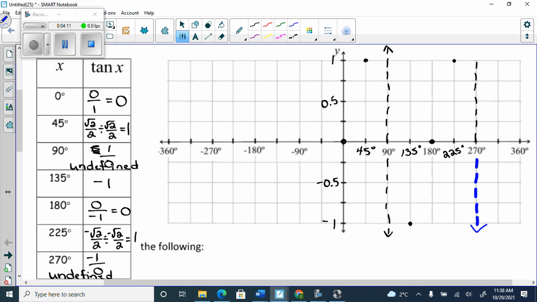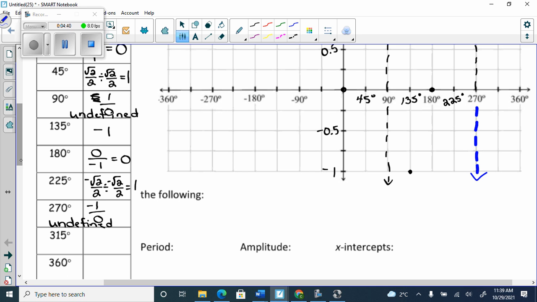Every 1 pi. The period of tan graphs is 1 pi. Remember the period of a sine and a cos graph is 2 pi, and the only thing that changed it was a horizontal stretch, right? If it made it bigger or shrunk it, correct? But tan graphs actually don't have a period of 2 pi or 360. They have a period of pi or 180. That's a big difference. Because if you look, the difference between each asymptote is 180. Correct?